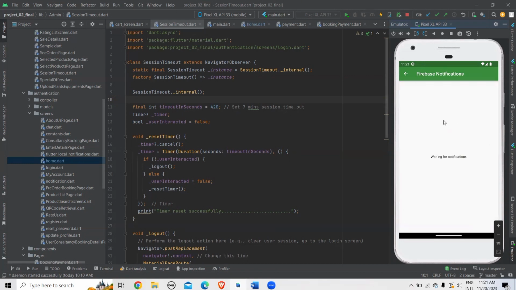For example, if a user buys any rare plants, like orchids, the admin can send notifications that at this time you have to put fertilizers, and at this time you have to use pesticides. He can provide those notifications to the user by identifying the FCM token of the email address.